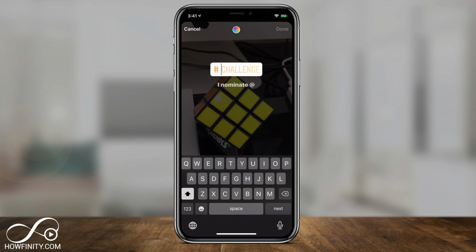Well, it's pretty simple. If you just type in any letter here, on the bottom it will have search challenge. So if I put A, you have all these different challenges like art challenge, arrow challenge. If I put B, I should get a different list of challenges. Some of the most popular ones I'll put in the description below this video, so I'll list some of them for you so you don't have to do your search.